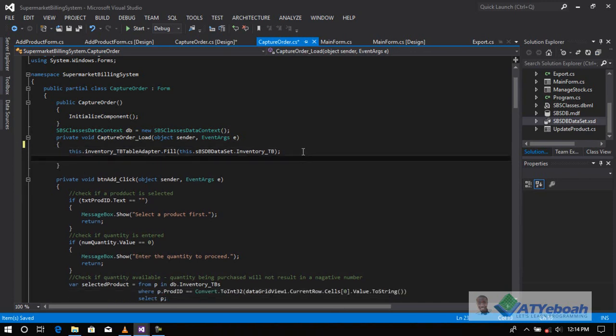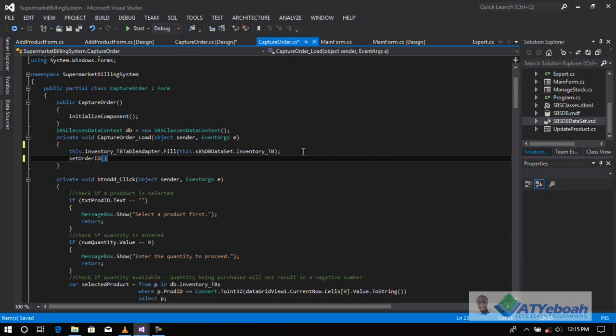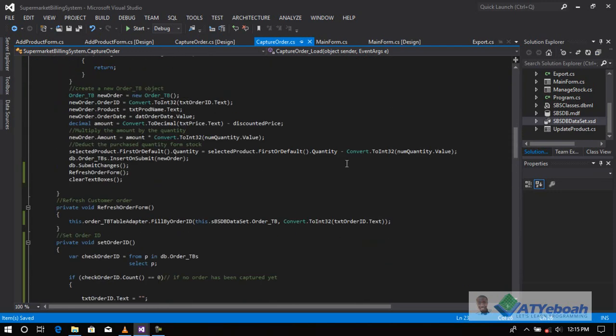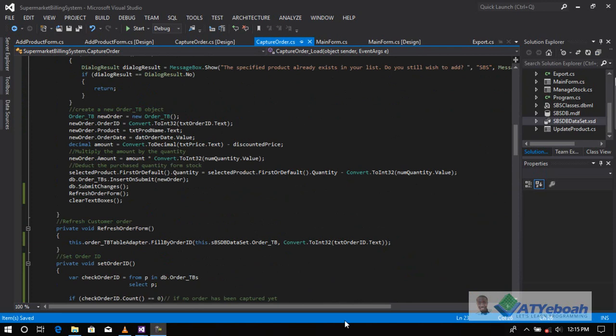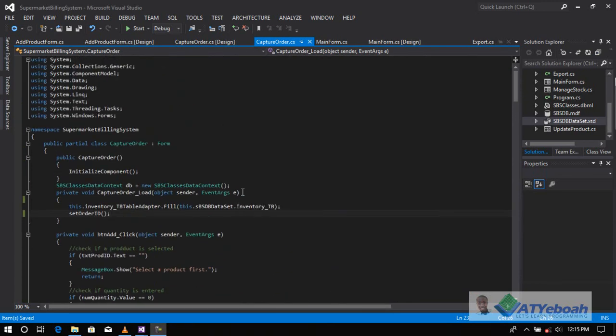Rather, we want to set the order ID, and we have created a method already, so we call the method set order ID, and we terminate it. So I think our work is done here. We just have to go run our code and see if everything is working.